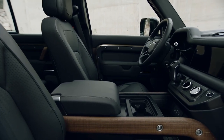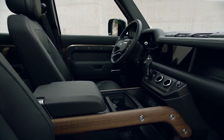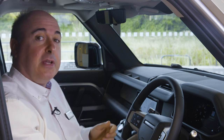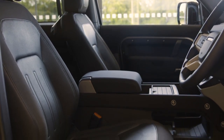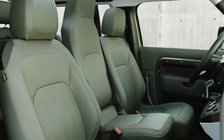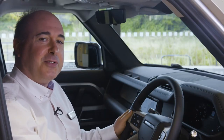Elsewhere, the cabin continues a rugged, practical theme, with hard-wearing seat coverings, a rubber floor with flat door sills to allow a thorough internal rinse, and large, utilitarian storage areas. The seating configuration allows for five or six occupants. As standard, you get a walk-through space between the front seats, and you can choose to replace that with a centre console, which can incorporate a fridge, or a folding jump seat. It isn't a full-width seat, but it is the one that takes me straight back to my childhood, rumbling around the broken tracks on my uncle's farm.